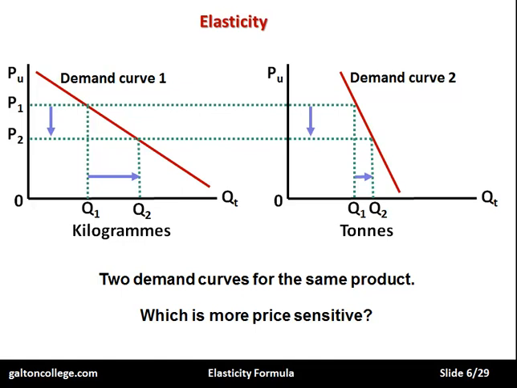So one could be kilograms, the other could be grams, the other could be in ounces, in the imperial measure. It varies. It could also be the case the two products are completely different, and one's measured in kilograms and the other's measured in liters. One is a solid and the other's a liquid. Totally different products. So looking at the demand curve does not indicate the elasticity of demand.